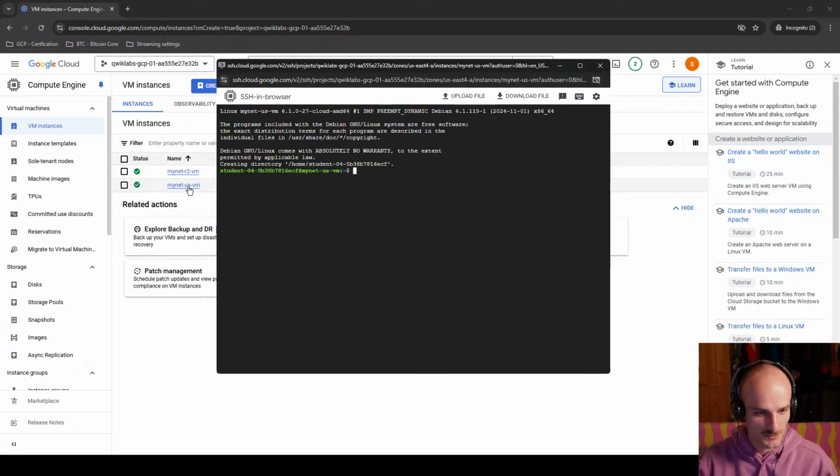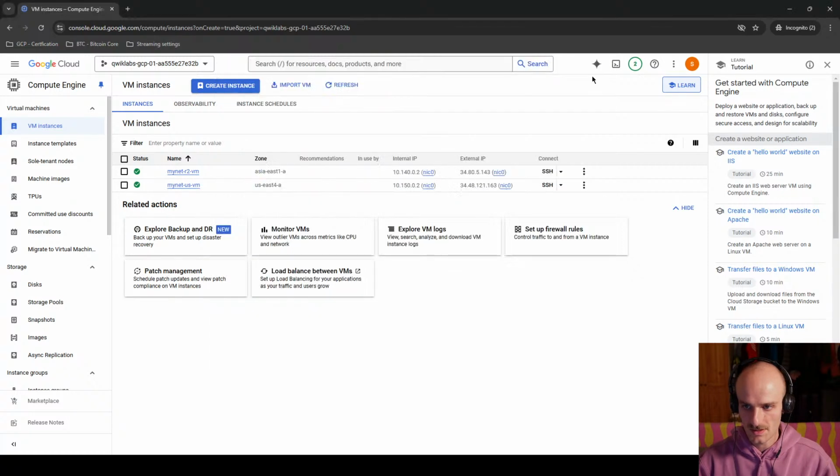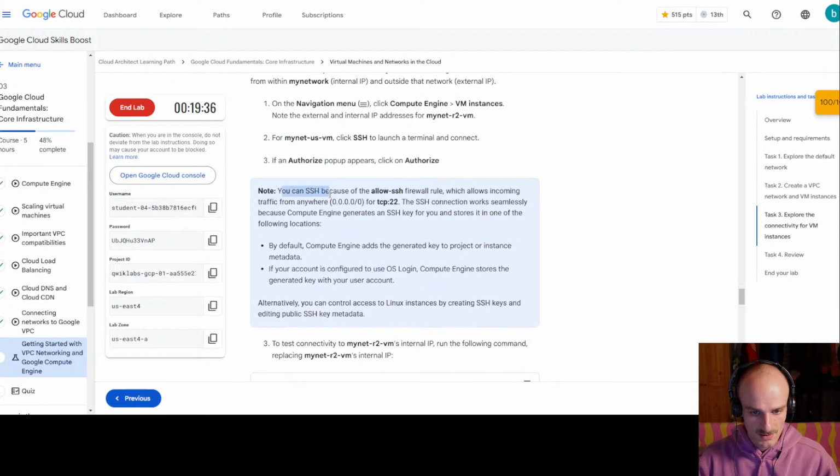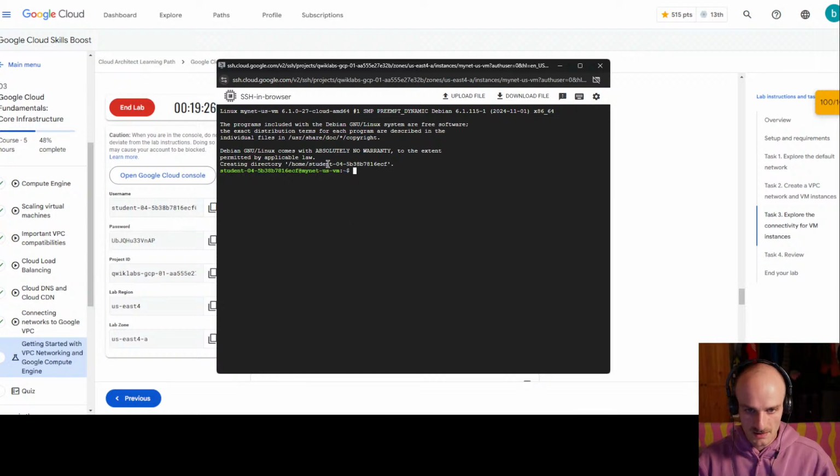So now we'll execute from this machine some connectivity tests to this other machine. Let me just reduce for a second. You can SSH because of the allow SSH firewall rule, which allows incoming traffic from anywhere. So at this moment, we are SSHing from home, how we call it.